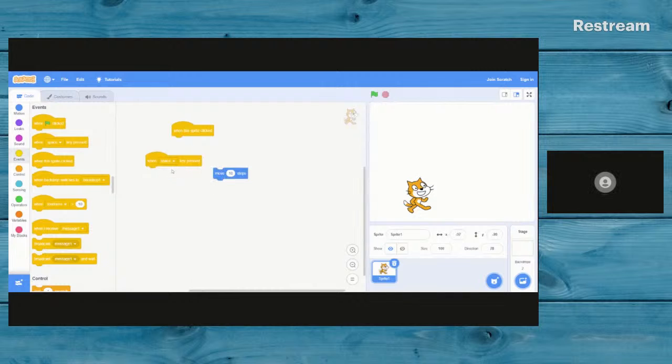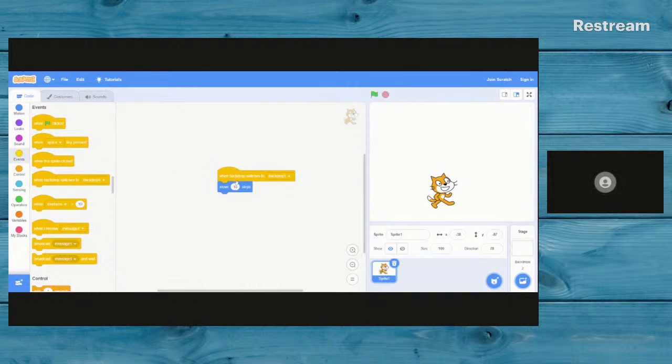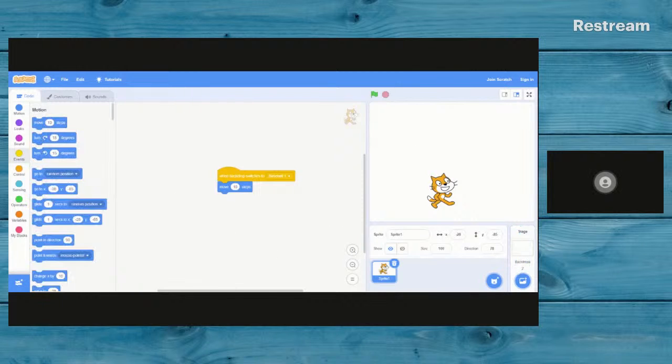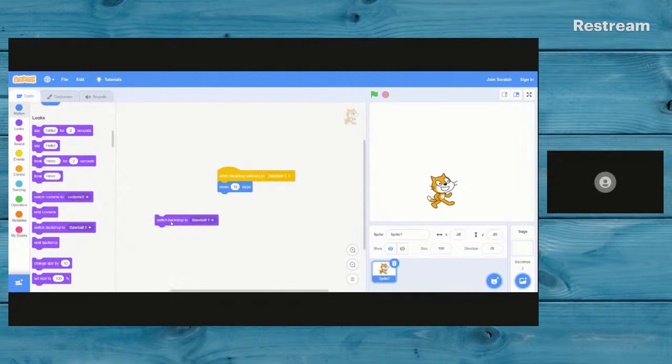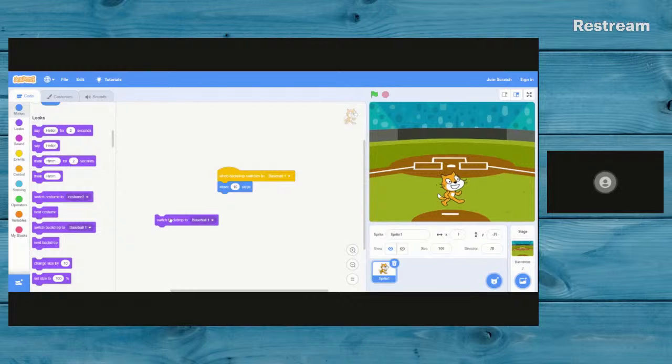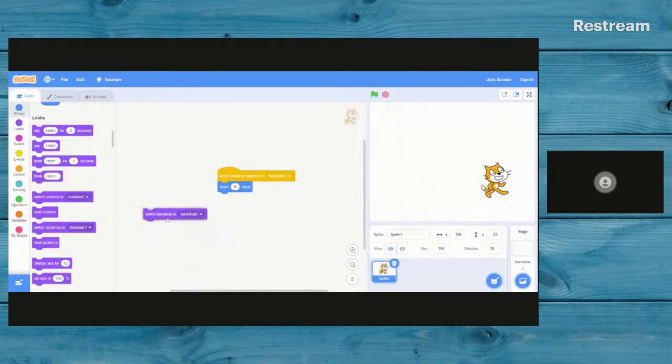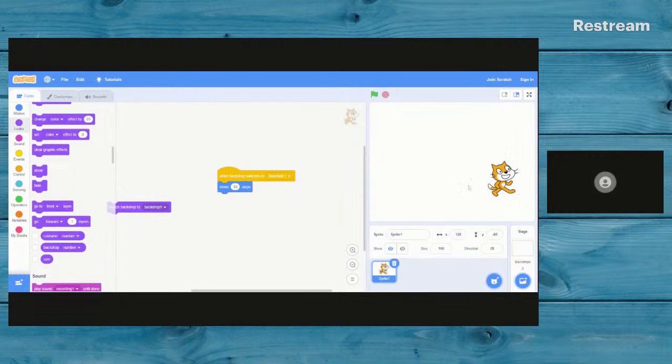Then I can just use when the sprite is clicked. When I just click on this, it goes 10 steps front. And can just use when backdrop switches to backdrop 2, just basketball 1, then go 10 steps front. So I'm gonna just, with the backdrop, go to looks, switch backdrop, and see it just moves 10 steps front when I just click on this, because the backdrop switches to basketball 1. Now I'm gonna just switch to backdrop 1, and when I just press on this key, it just moves.